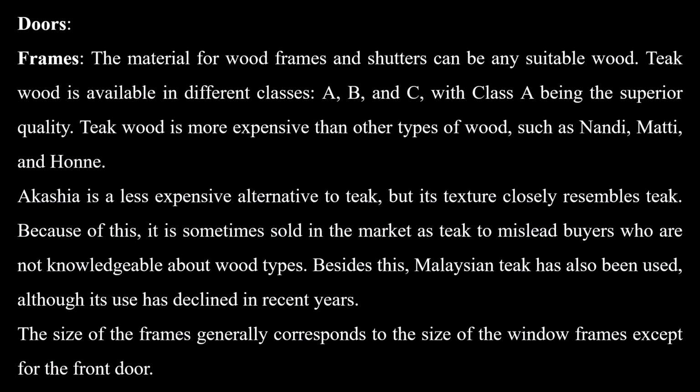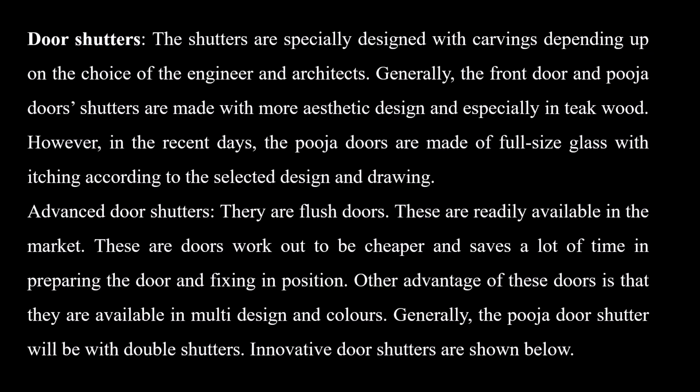The size of the frames generally corresponds to the size of the window frames except for the front door. Door shutters. The shutters are specifically designed with carvings depending upon the choice of the engineer and architect and also the owner. Generally, the front door and puja door shutters are made with more aesthetic design and especially in teak wood. However, in the recent days, the puja doors are made of full size glass with etching according to the selected design and drawing.